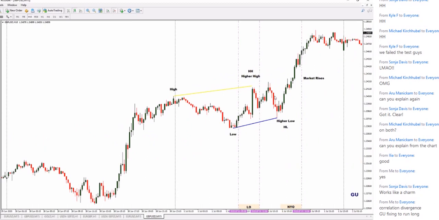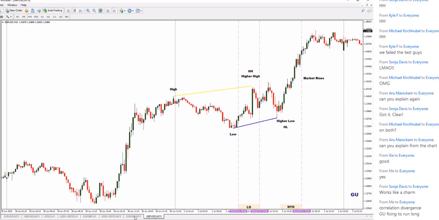Okay, now this is a 15-minute time frame. So I don't want you to expect these to be like daily biases. This is only a period of time between London and New York Open, because it's a 15-minute time frame. When you find correlation divergences on higher time frames like the daily, H4, weekly, monthly, those are going to give you longer term, big swing moves. But for a 15-minute chart, this is only really going to give you a few hours window to run this, because you can see afterwards.